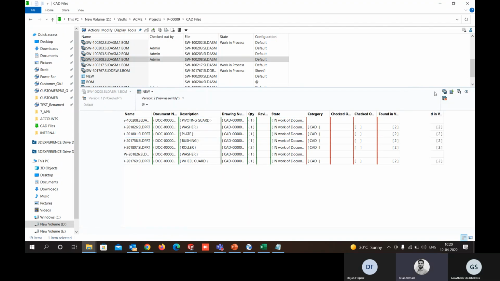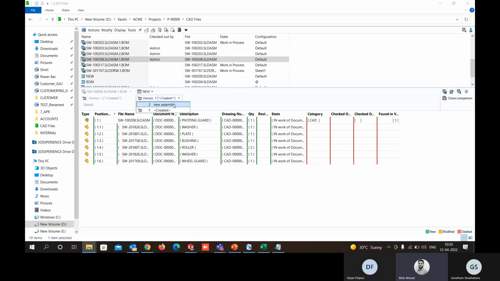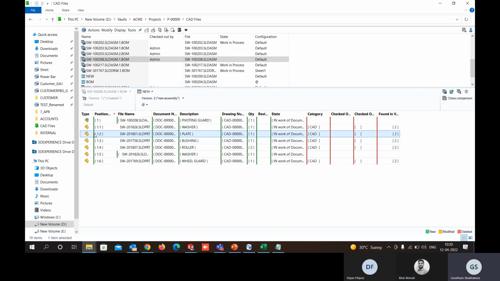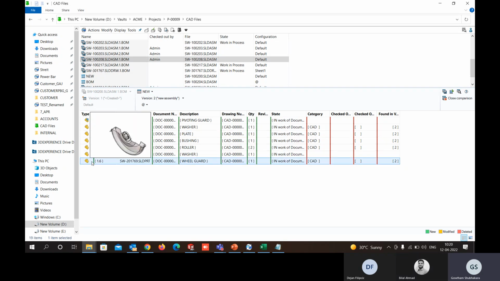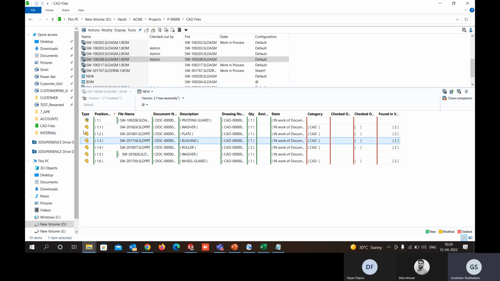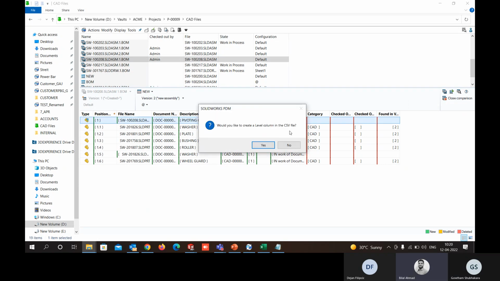Gautam, in this computed BOM, can you delete a part? I don't think you should be able to delete a part. No, we cannot delete the part. We can add something and we can hide the respective thing, and whenever you insert something, it will create a version. We cannot delete anything on this part. Okay, so you can create other items, but you cannot delete a part. Yes, exactly. Computed from 3D.